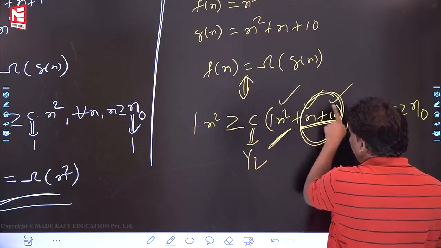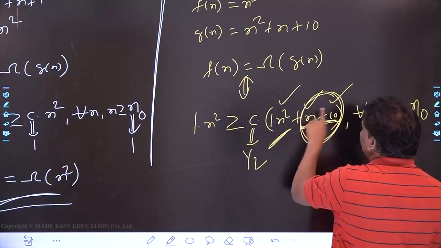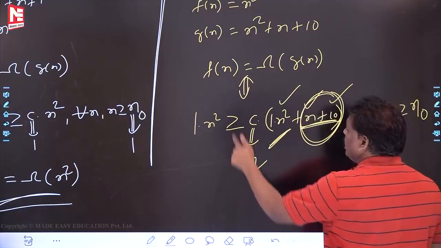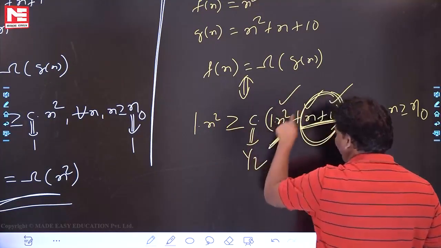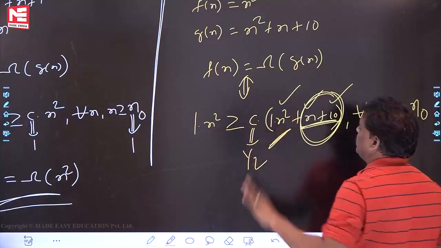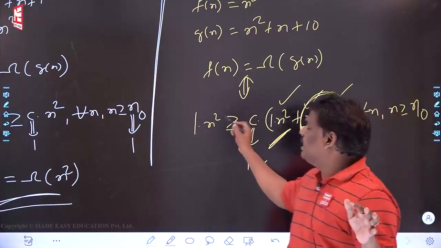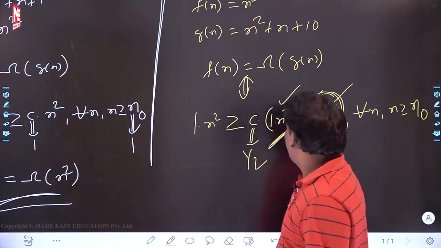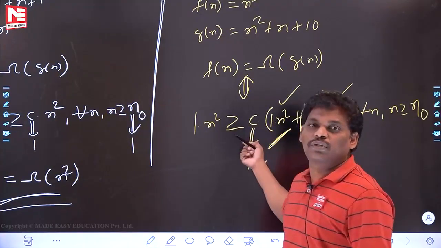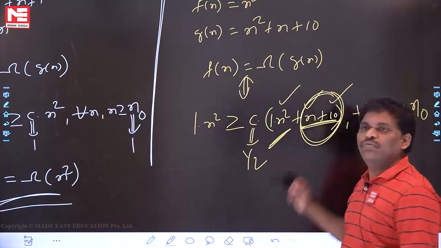You may say, what about the remaining people? The remaining people don't affect that much, only the bigger one will affect. It is the half n square versus the full n square. Definitely the left hand side is bigger. Some people are asking how. Assume that n square is 1 lakh. Then 1 lakh by 2 is 50,000, plus the small things, which don't affect that much.